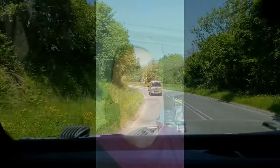So I'm heading out to see an old friend of mine, Joel. Someone I haven't seen for a long time. And I'm going through this stunning part of Wales. It's just so beautiful. I'm kind of lost for words. I don't have many words in life, but this is just beautiful.